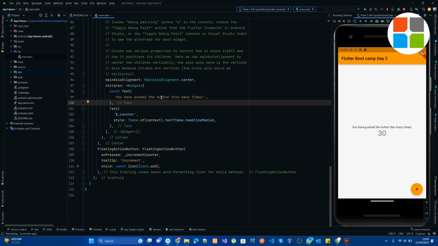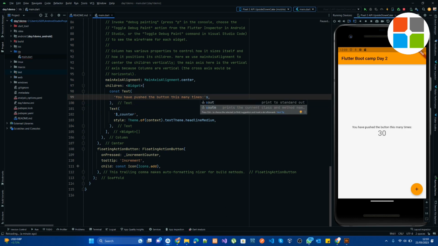You have pushed the button this many times, right? If you want to beautify it, fine, you can go ahead and do so many things with it. But for now, I don't want to go into that. Gradually we'll go into all those things. If not, our time will be more than what we are supposed to spend.